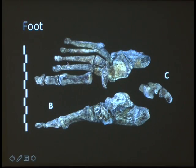Oh, and then this foot. This foot is also very human-like. Look at this beautiful arch, just like we all have. And it's also human-like in its proportions. These toes are human-like in their length, so they're short toes. We have very short toes compared to chimpanzees or gorillas, right? We don't need our toes to grasp onto things, and so we've reduced the length of our toes. But Homo naledi has short toes, but it has curved toes, which is something that we don't have. So just like its hands, how its fingers are curved, the toes are also curved. And this curvature is occurring through grasping. So we really do believe that Homo naledi was an efficient walker, but also grasping and climbing. And there are a lot of rocks in South Africa that they could climb, right?